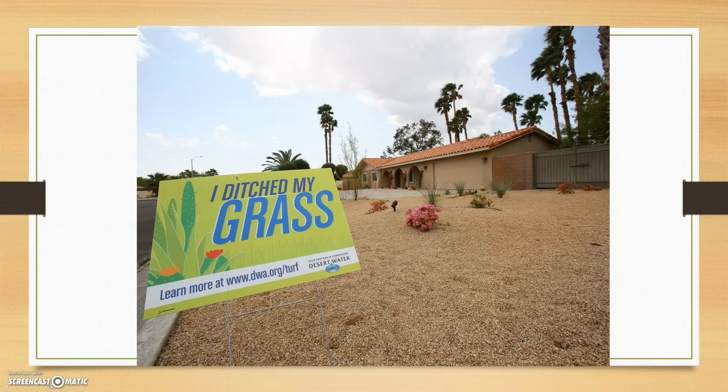So in this case, what this person has done, and you can see "your partner in conserving desert waters" on the sign right about there, they're advertising the fact that they got rid of the grass in their house. And you can look closely, you can see it's just rocks. Rocks, of course, don't need to be watered. So all that water that would have been used to water the lawn or water the grass is now being saved for more important things like showering, drinking water, and that sort of thing that people need to survive. They do have some little plants there just to decorate just a little bit, but that's an example of water conservation.